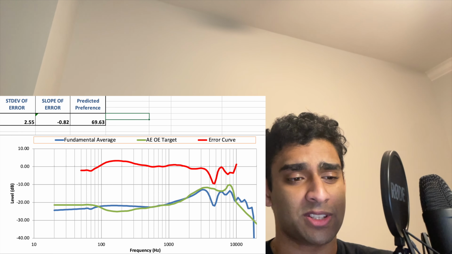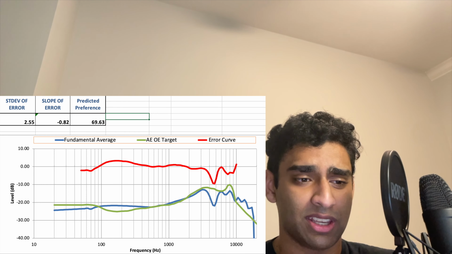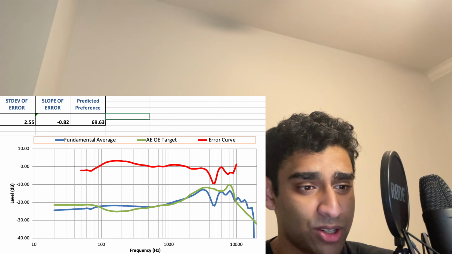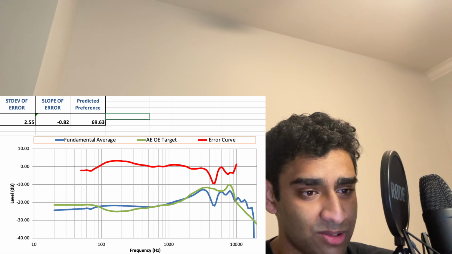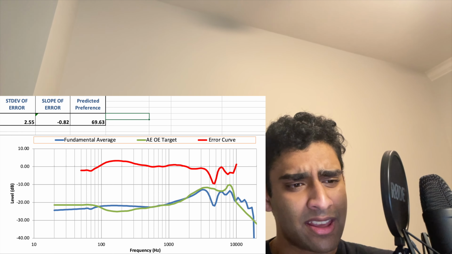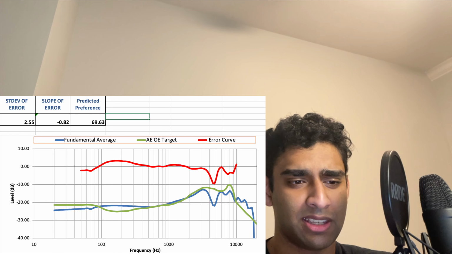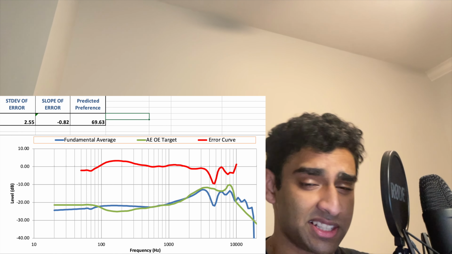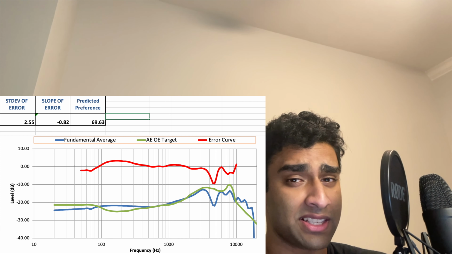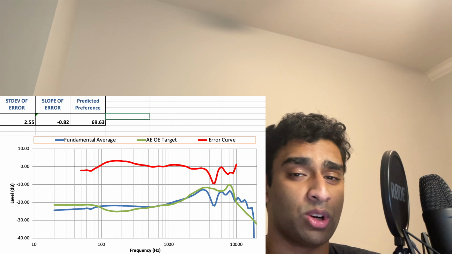And we even have worse upper mid-range performance with such a big suckout at 4 kHz, completely killing detail. This is quite a big scoop too, not really that narrow. From 3 kHz all the way to even 6 kHz, it's just a huge scoop, killing detail. And after that, okay, so here's one of the tricky parts. Well, before I actually explain this, let me just tell you that the predicted preference rating of 69.63 is not very good at all. It basically goes to show that in a double-blind test, the Sennheiser HD660S2 would likely not score very high, with an average score of around 69.